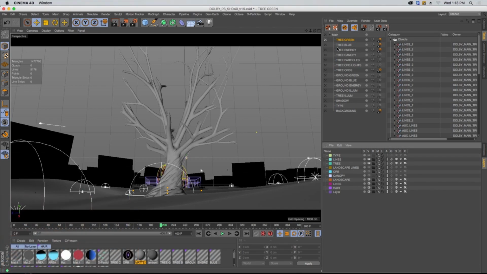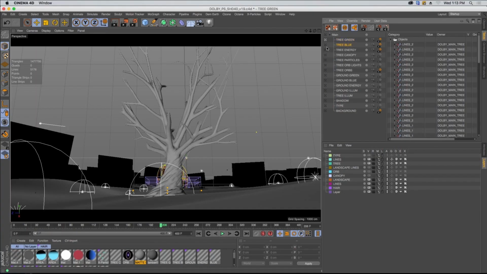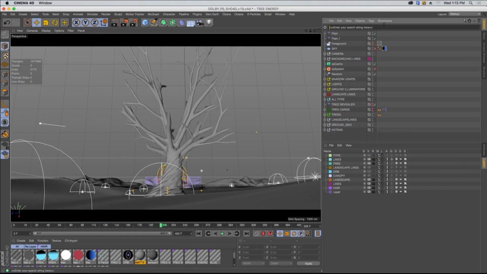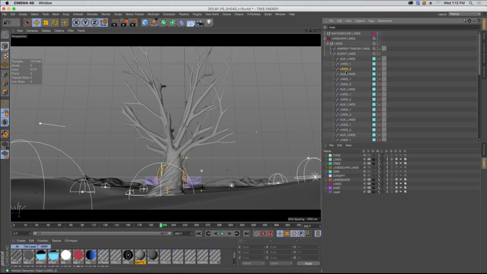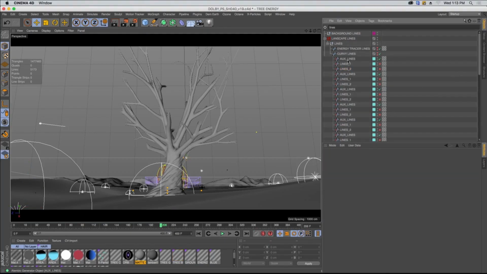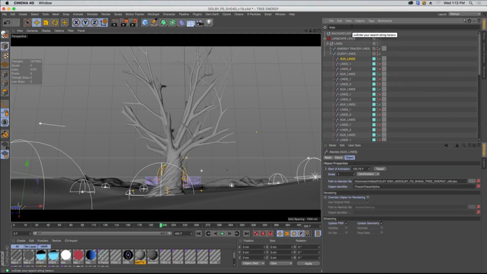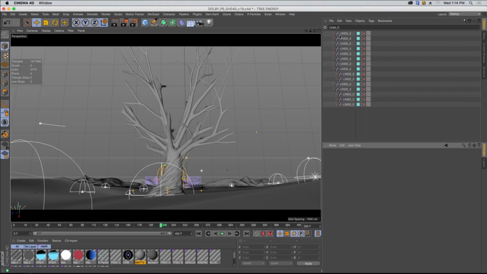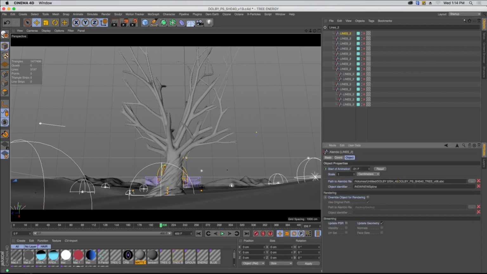Let's turn on these lines. Let's just make sure all our alembics are connected. Ooh, not good. What's the best way of doing this? Let me just reconnect these alembics quite quickly. Line 2, just give them all the same name. They just need to be local. If I can't get these to relink, that would be quite unfortunate.